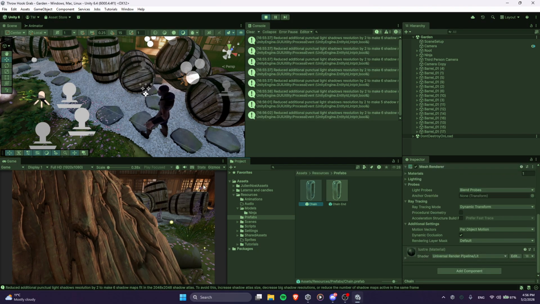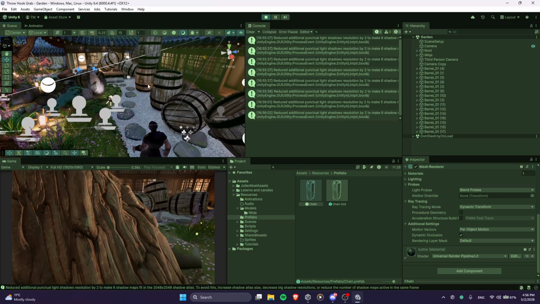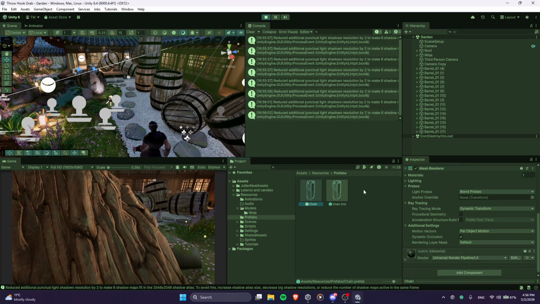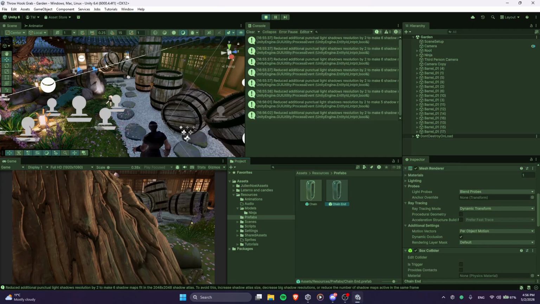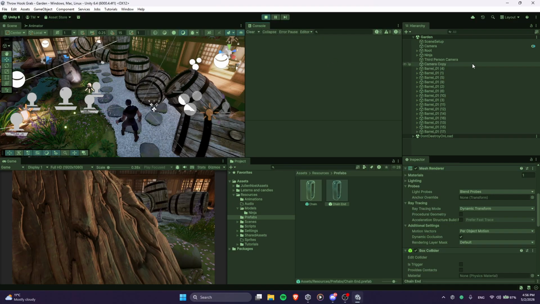And then when the hook touches the object, that object becomes a child of the end of the chain, and then we just move the end of the chain backwards and we delete those parts one by one as it's going backwards towards the character. So that's how this works, but for some reason it disappears when it reaches the end.